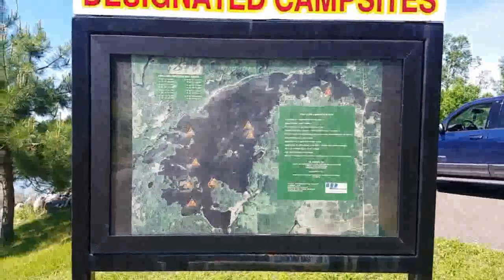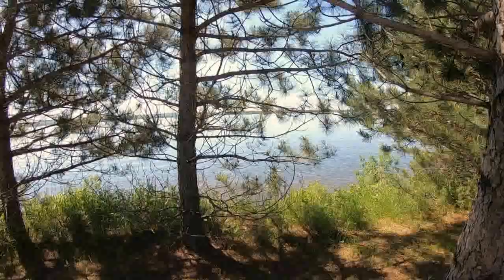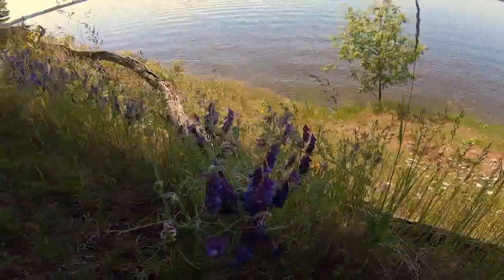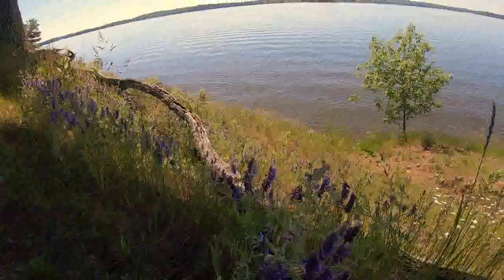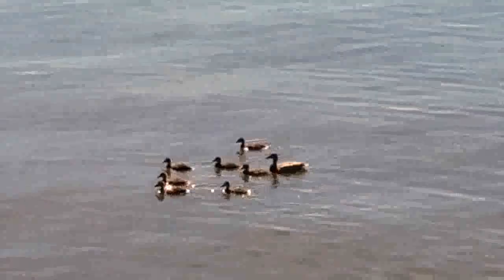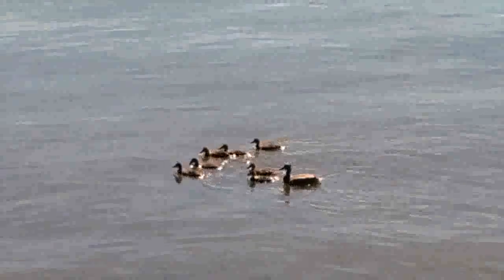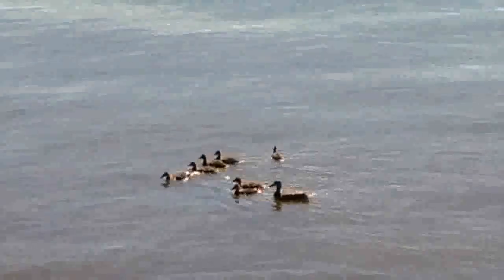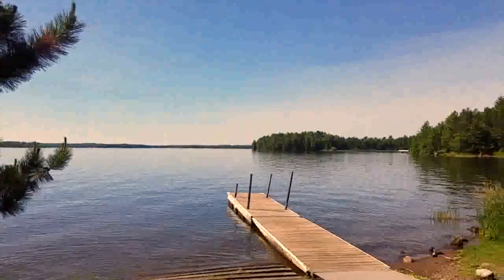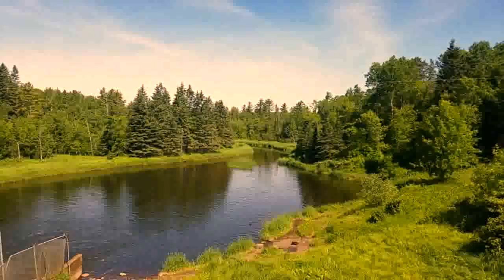Well, that was Riley and her little stuffed animal that she seems to have to carry everywhere. The first of these clips are all from Fish Lake area, just north of Duluth, Minnesota. And then the rest of them are from Island Lake and the MP&L Park and Swimming Area.